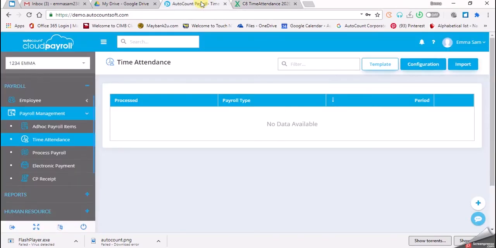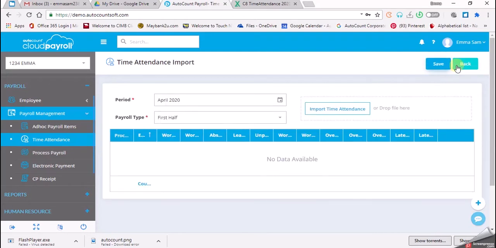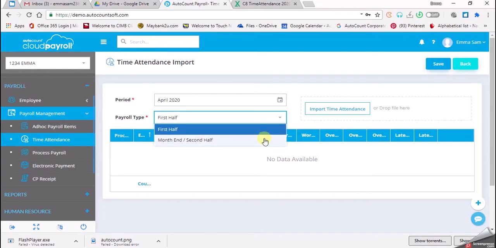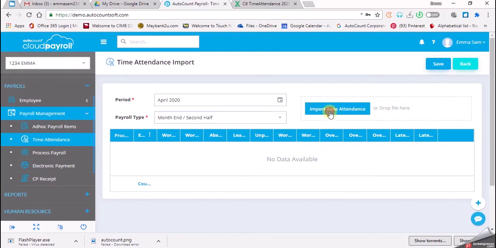If you don't have a template or you want to key in by yourself, you can click on this template to download. As we already have the sample, straightforward, we click on import. For the period, we choose April, and for the payroll type we choose month and second half. After that we click on import time attendant.